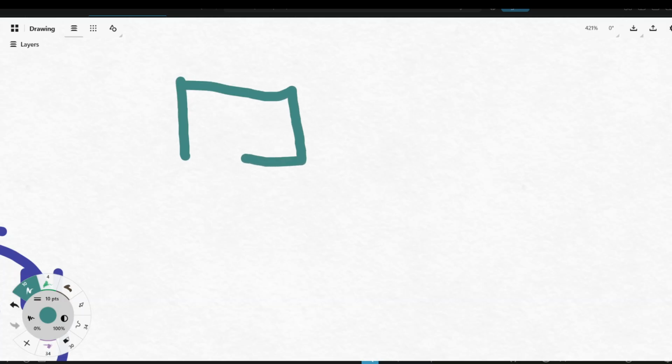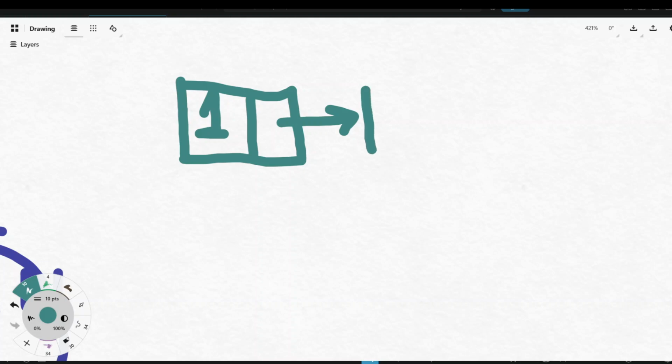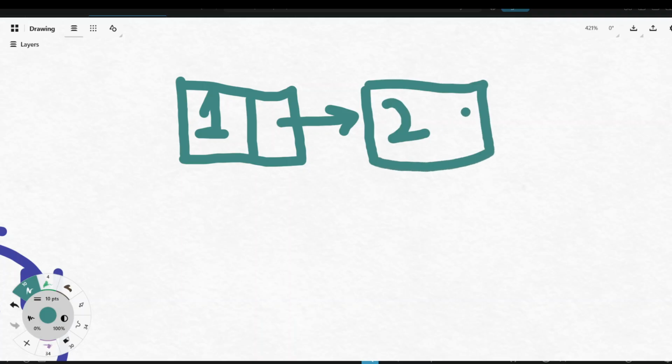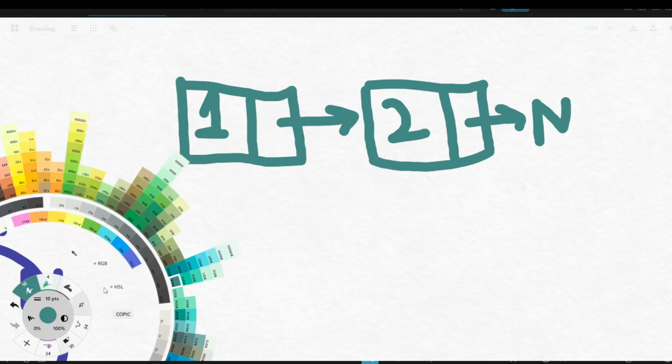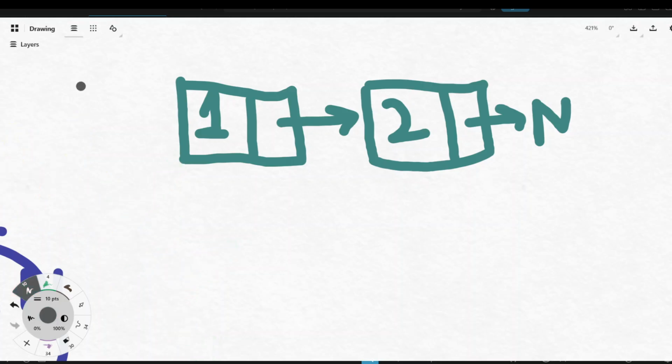Here is node one with value one. It is pointing to a node two, which is pointing to null. And the head pointer is also here. Previous pointer is set to null, and the current is set to where the head is.